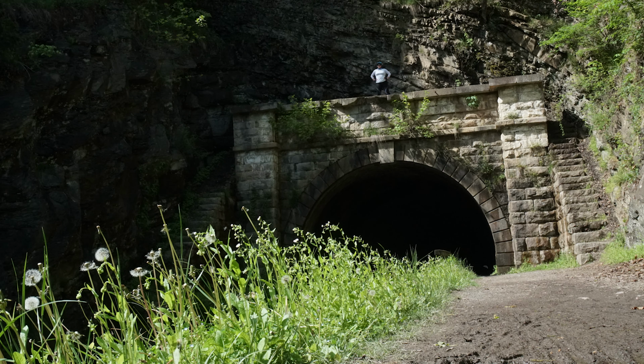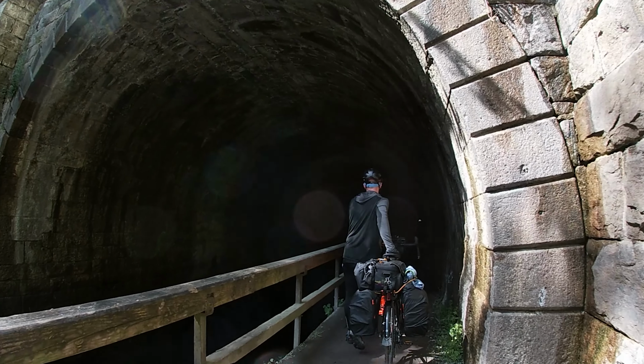One of my favorite landmarks, so to speak, was the Pawpaw Tunnel. Actually, that was really fun. That was kind of in the middle of the first day. I know it's on and off closures, so a lot of people have been having to ride around it recently. But hopefully they'll get that all fixed up, because we walked our bikes through that. We were lucky enough to be able to do that. And it was really cool.